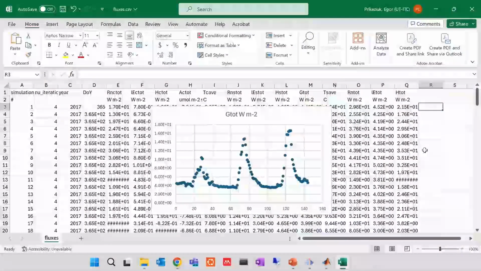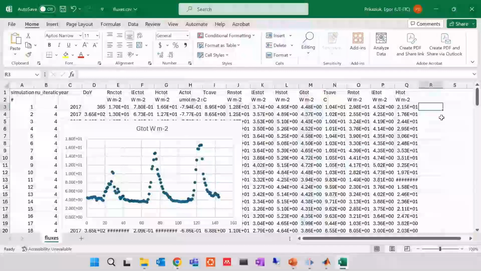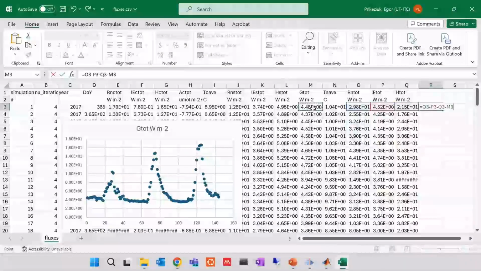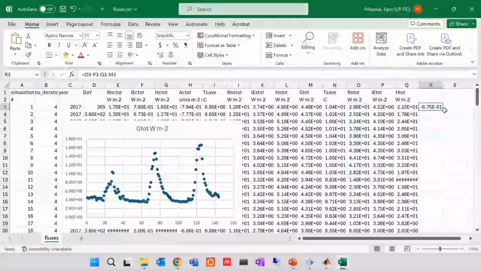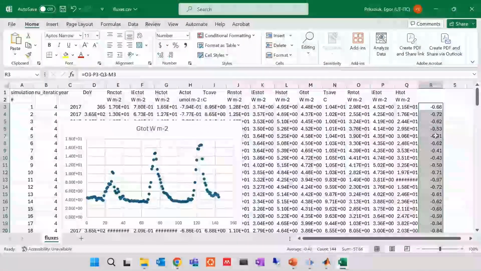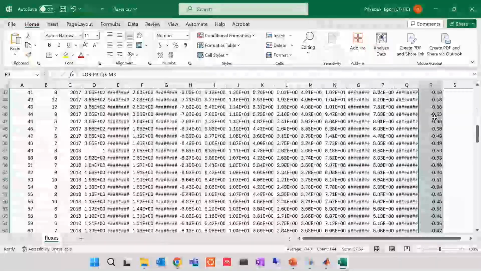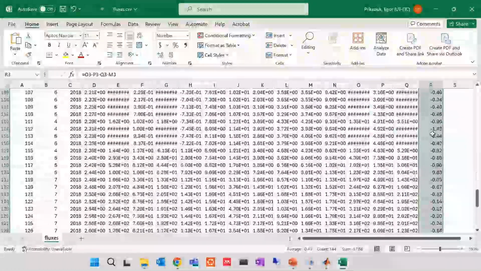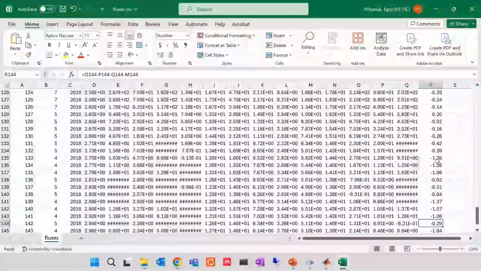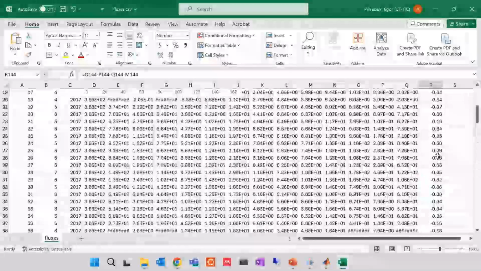All right, let's compute one more thing that is important for further discussion. This is energy balance error. So the error is the net radiation minus latent heat flux minus sensible heat flux minus ground heat flux. So what we will see here, especially if I change the format to a number, is that the values are everywhere within 1.5 watts per square meter.